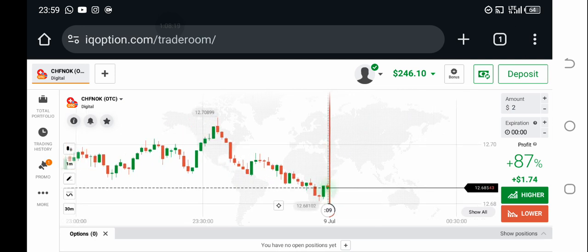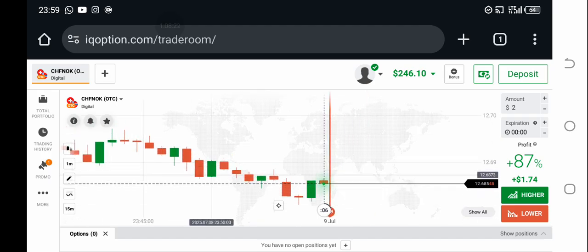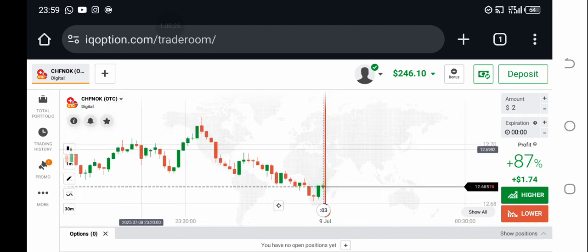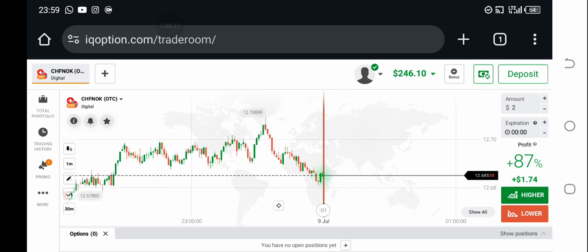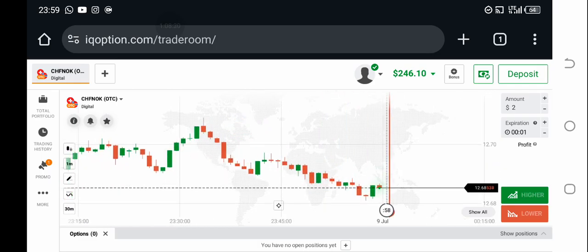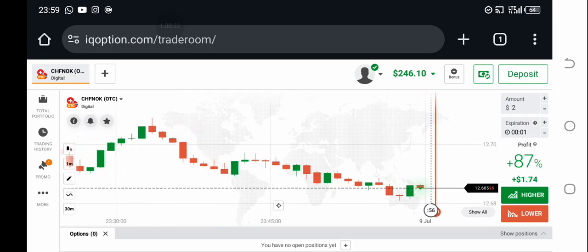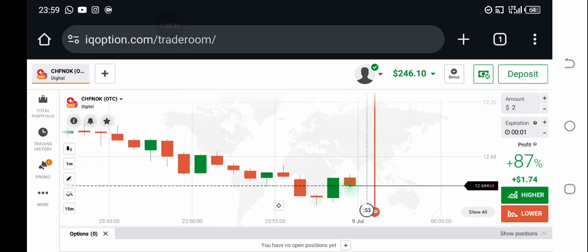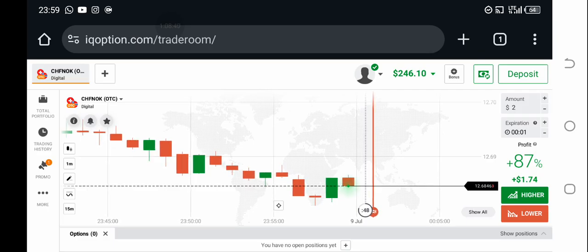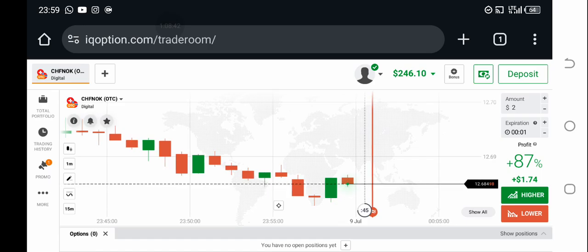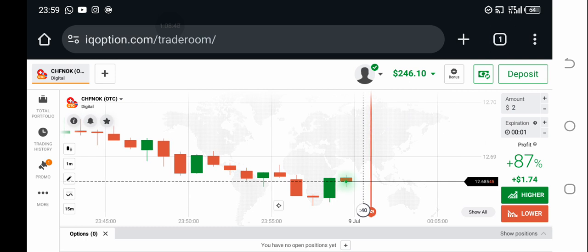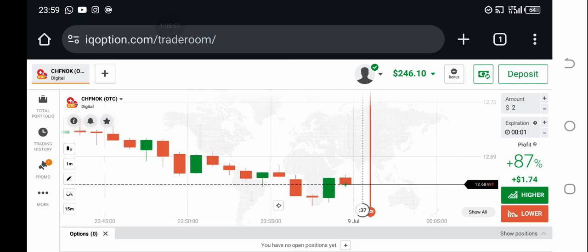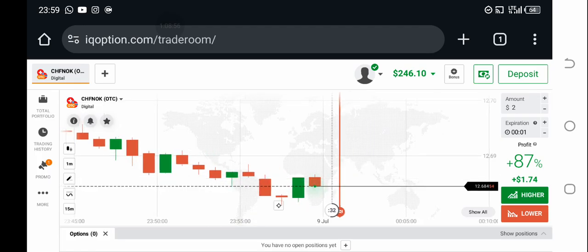I wanted to go with sellers because it is a downtrend and the market is going down. But looking at this current chart, at some point I'm seeing just single bullish candlesticks. So if I had gone with the sellers on this particular candle, this is just a 1 minute candle, quick trades that I'm taking. But if this candle closes as a bullish candle, then we can go for the next trade with the next two candlesticks.